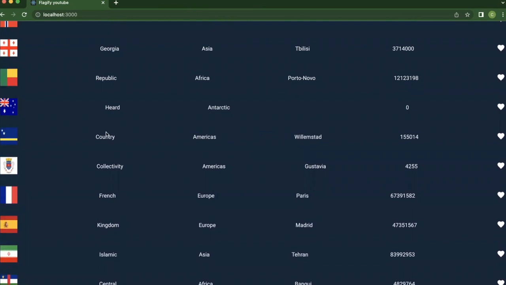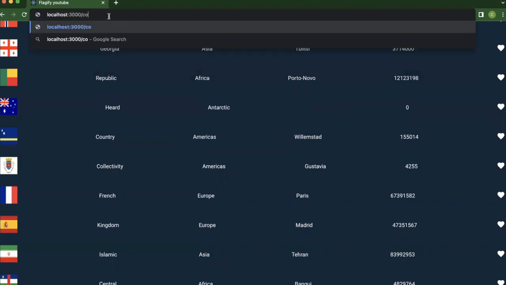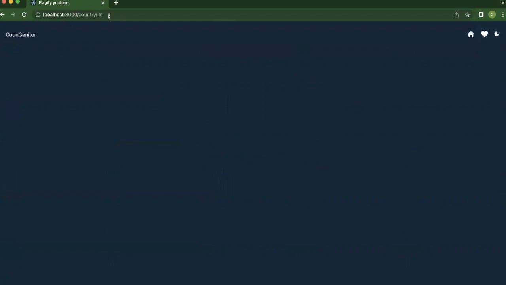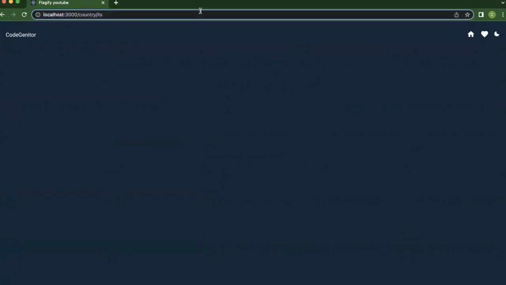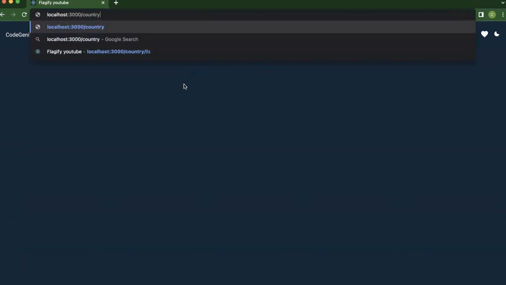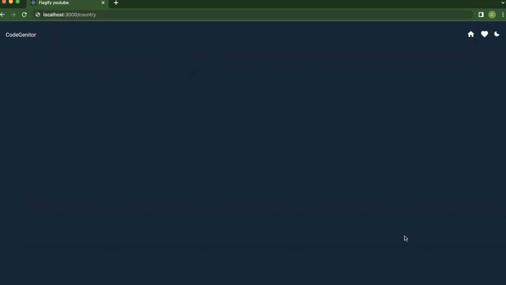So what we are going to do, our main agenda, is that when we click on a country, we need to get the country page. So we need to get the country, and then we need to get some ID. Okay, we have this page already. If you remember from the previous videos, we already set up our routes, so we should be able to get a single country and display the data about that country. So let's begin with that.